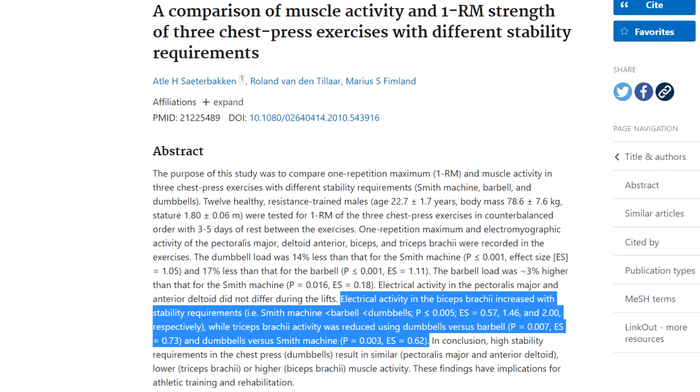Ryan says: 'Flat bench press is the most overrated dumpster fire exercise you can do. Unless you're an experienced lifter, it promotes bad form because people flare their elbows out trying to get their shoulders involved and sign up for a pec tear. This doesn't happen on incline or decline because the shoulder is in less of a compromised position. So why not just do dumbbells, turn those hands up 45 degrees, and push from a position of strength where you get a better contraction overall?'